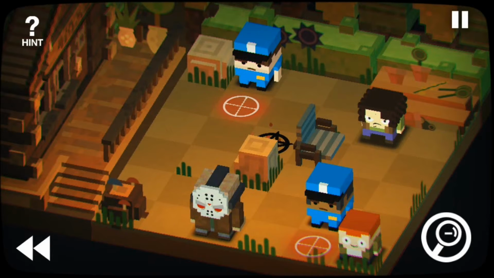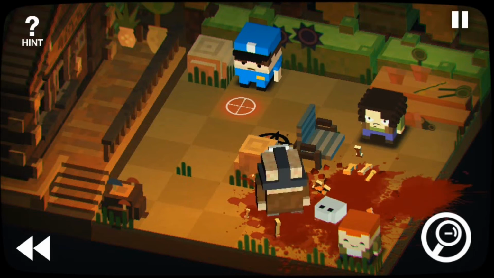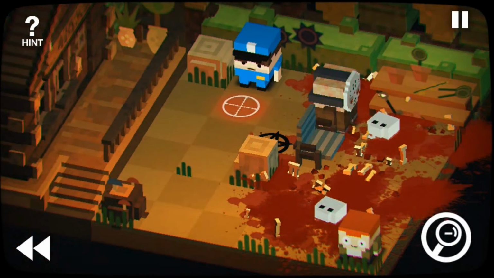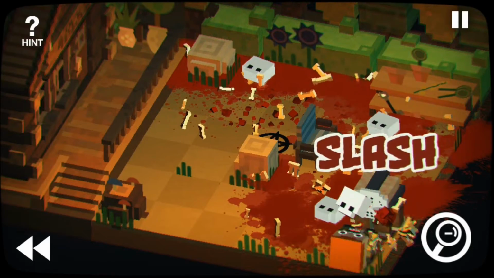Another part to the theming was that some of the little blurbs in the deleted scenes extras bits were really cleverly written. I really, really liked that. So we're just gonna stab you right there. Slash that. And then finally murder you.